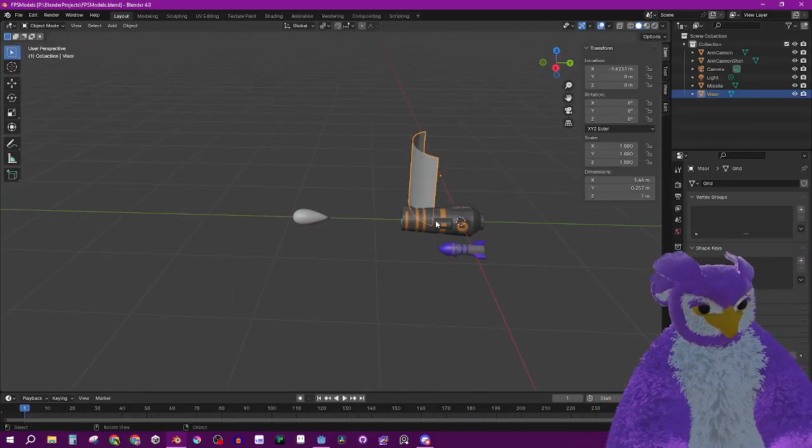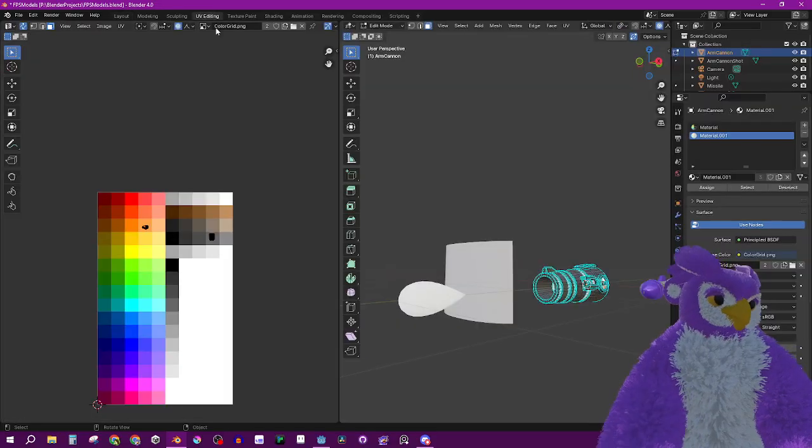Okay, I think this has the, yeah, this is the texture I want. Color grid.